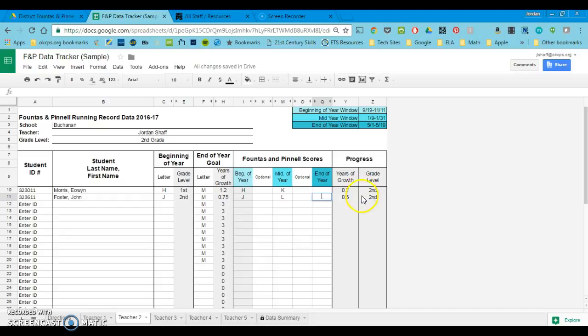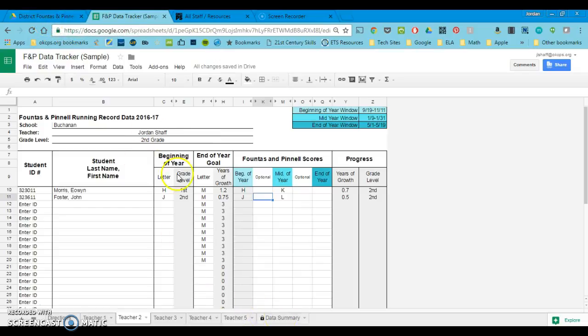It also tells you what current grade level they are on if they are currently reading at whatever level you've last put in. You'll follow the same process for end of year, and there are some optional columns in here because we know sometimes as teachers we want to go ahead and administer a formal benchmark assessment or a running record on our students. You are only required to do it 3 times a year, and of course remember too, to move students into other guided reading level groups or to move them up, you certainly don't need to do a formal benchmark assessment, though you have the option to, and if you were to, you could put that optional data in here.